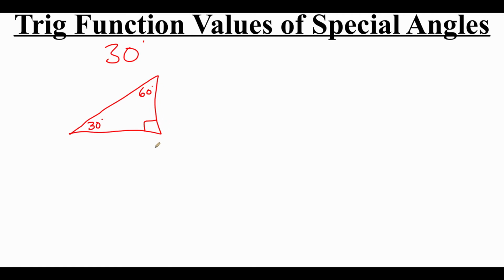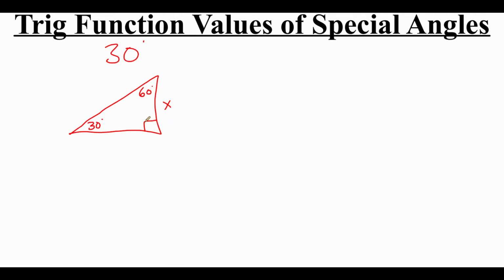Now, we had a side-length relationship in our 30, 60, 90 triangle, and it was all based on the short side. And the short side of this triangle is the side across from that 30-degree angle, and we called that side our x, and that just meant some general length. And then the other two sides of this triangle were based on whatever that x value was.